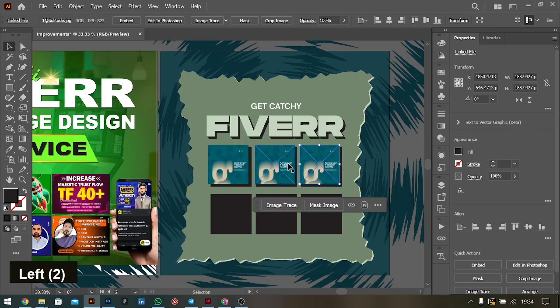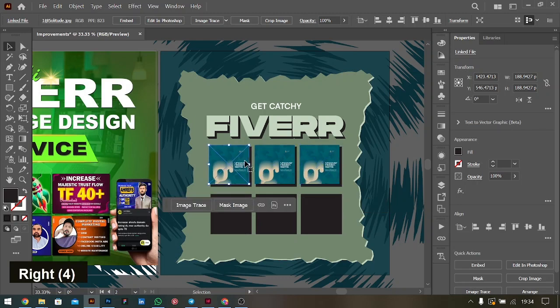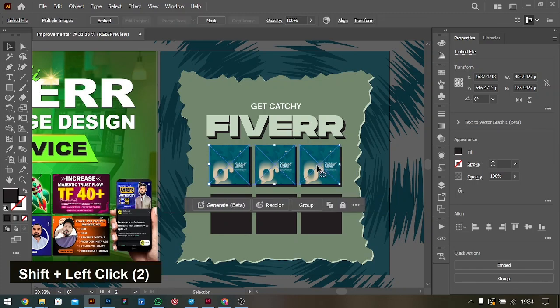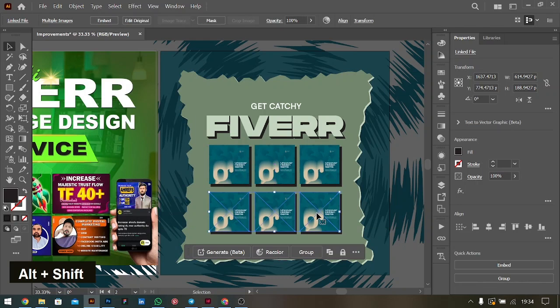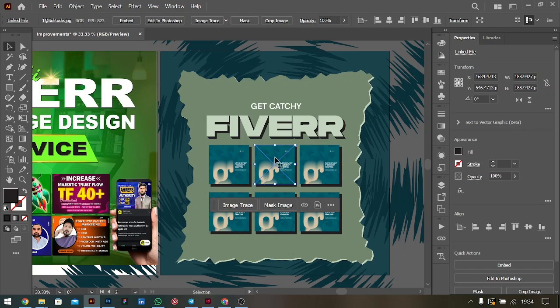Like this. Duplicate it. Good. So now I'm going to show you how you could replace these duplicates with different images. Once you click on the image here, you could see at the top most of the options will change. But for you to get access to the link, that's because the image is placed on it as a thumbnail on Illustrator.